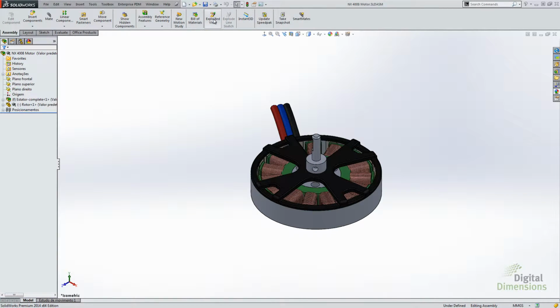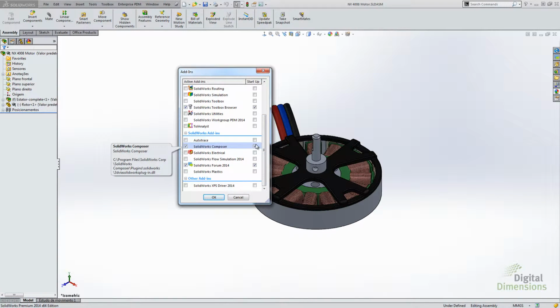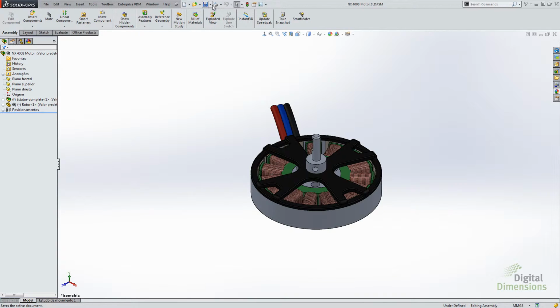When you do a file save as, we actually have the option for Composer. Well, let me point out something. So if we go into add-ins, and again this is if you're running SOLIDWORKS and Composer on the same machine, I go add-ins, turn on the Composer add-in. And Composer is part of the 2014 install. So if you have Composer and SOLIDWORKS, you just put in both serial numbers and it installs both. You don't have to do separate installs. They do also allow you to not install the CATIA translator, so it actually speeds up the Composer install quite a bit. So I get the Composer add-in turned on, go File, Save As.